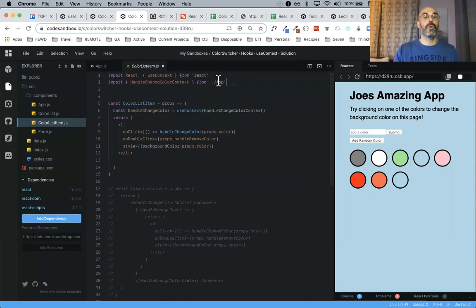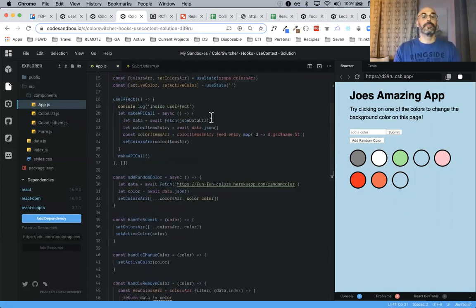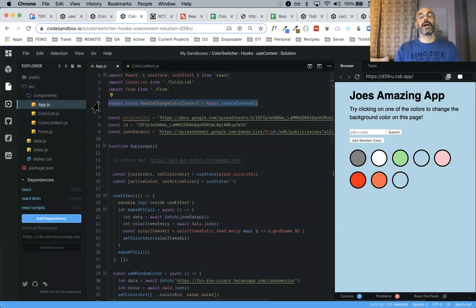Here we import it. We use context to import that as well. And then on click now, I call handle change color from the context. Okay? So I'll just backtrack. In app, I create the context, right?